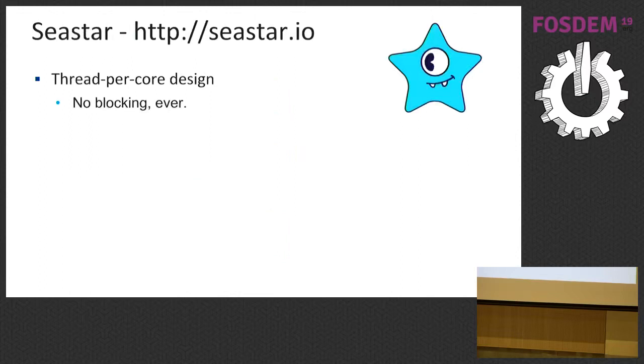So another particularity of Scylla is that it is implemented on top of the Seastar framework, which is a C++ framework we wrote ourselves, but it's used by a bunch of other projects. And it's used for high-performance applications. So it imposes a thread per core design, in which there's one thread pinned to a particular CPU, and only one. And that means that if you want to fully utilize your CPU, then there can be no blocking ever. Otherwise, the CPU will just go idle.